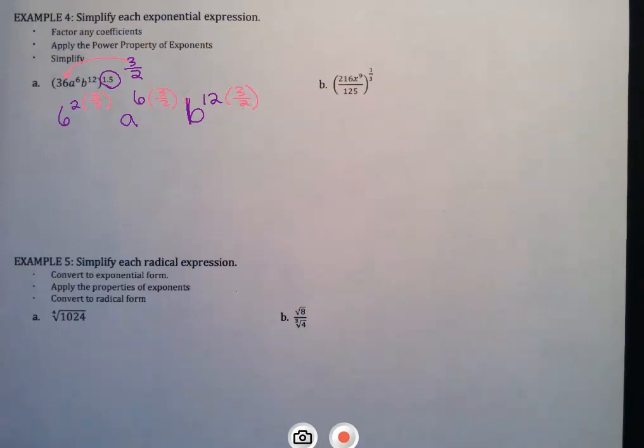The reason that was a good question that Ethan asked, like, what are we dividing by? Or like, what exponent do we want? Because check it out. The 2's would cancel, and that would leave us with 6 to the power of 3. Wait, I have a small question. Even though that does work, what I was thinking is since we have 6 to the power of 2, a to the power of 6, b to the power of 12, all of those are within the parentheses. All of those can be reduced, right? Yeah, that's what we're going to do.